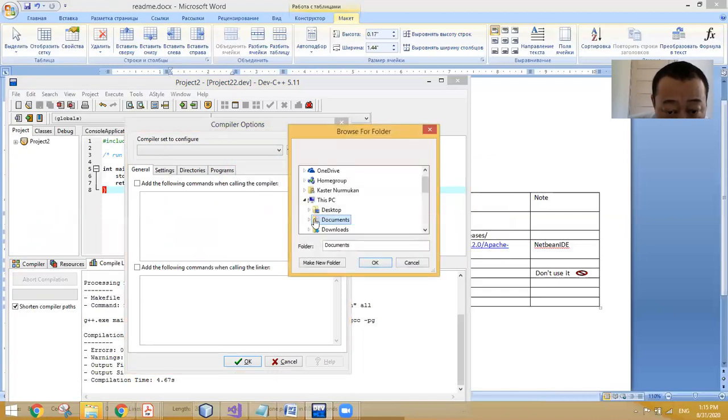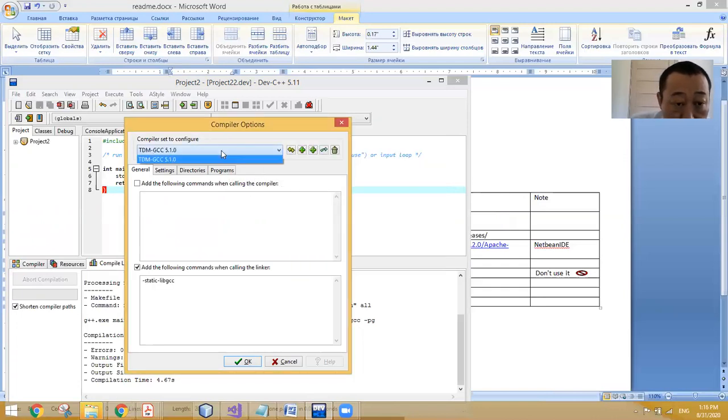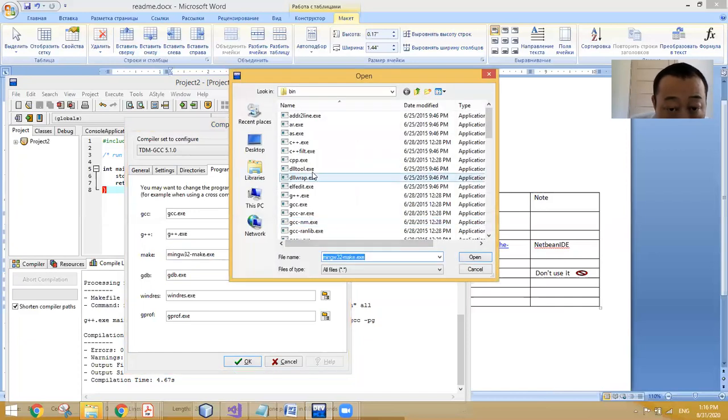I need to find my folder, which is this one. I just choose this folder, and they will be found in this folder. Then you can see those things. Usually the file is in the same place, in the bin folder, but here it doesn't exist. You can check it yourself.